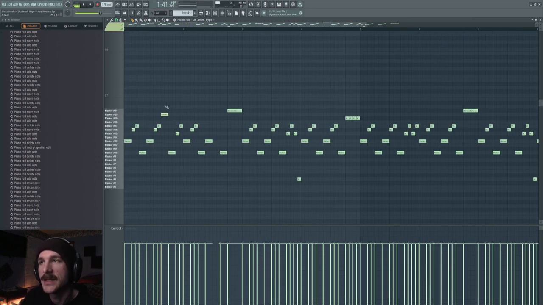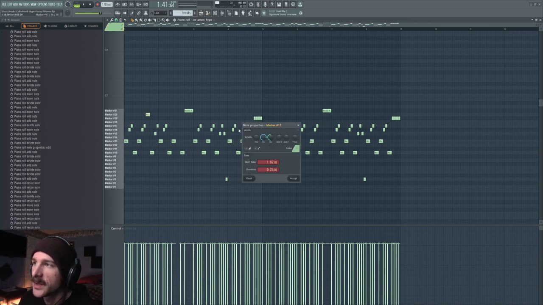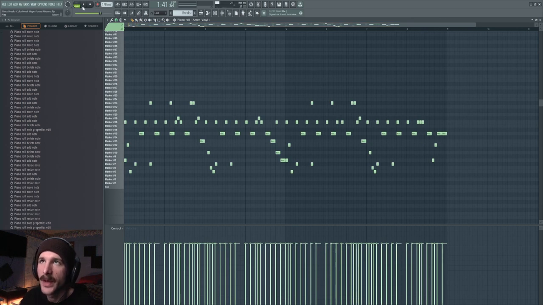Use it to lead into your most impactful drum. That's my typical advice that I'd give there. Also, since this is an FL Native plugin, of course, the panning is going to work. Let me just go back into this example here because it's a little more complex. I think it's a little better of a loop.